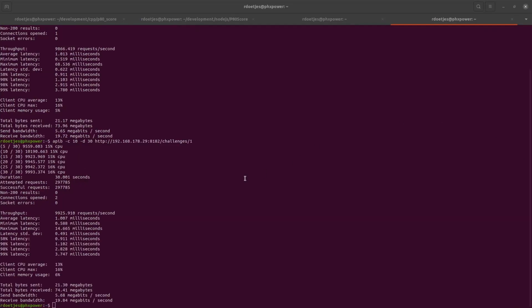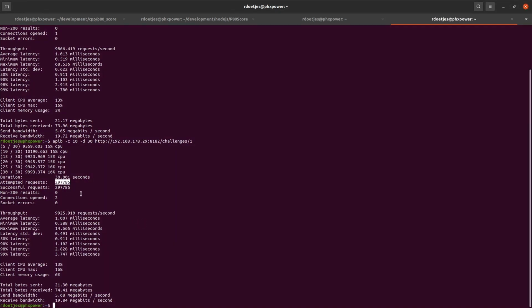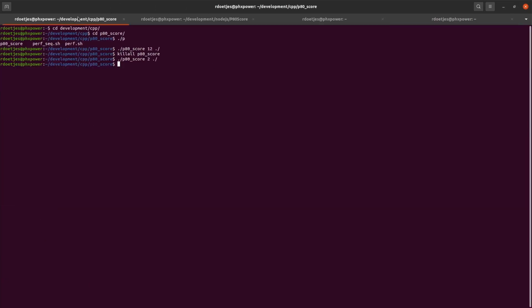Let us first check what this does for Node.js. It shouldn't do anything for Node.js, seeing that it only basically uses 2 open connections the whole time. These are Netflix workloads. No, see? 290,000. Still 9,900 a second. So that doesn't help JavaScript or Node.js whatsoever, as I figured it wouldn't. But let's kill this.